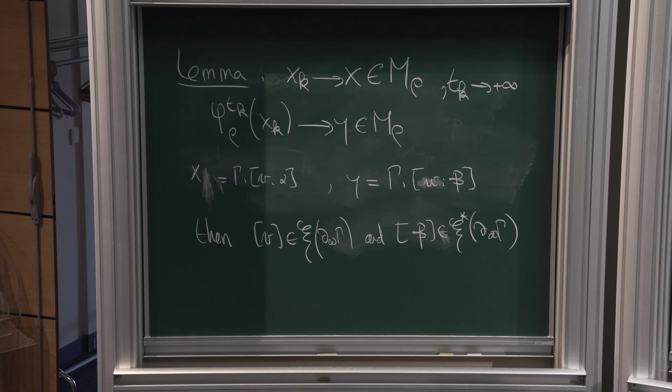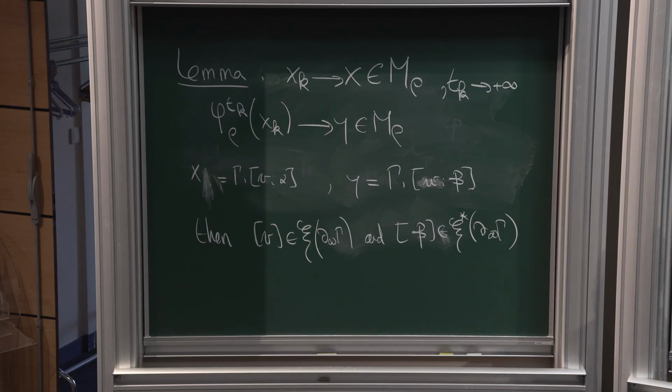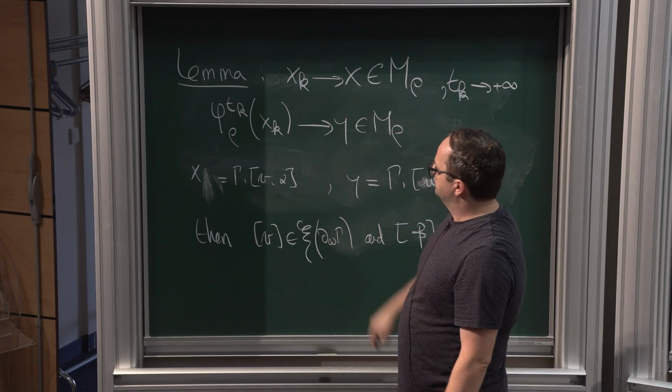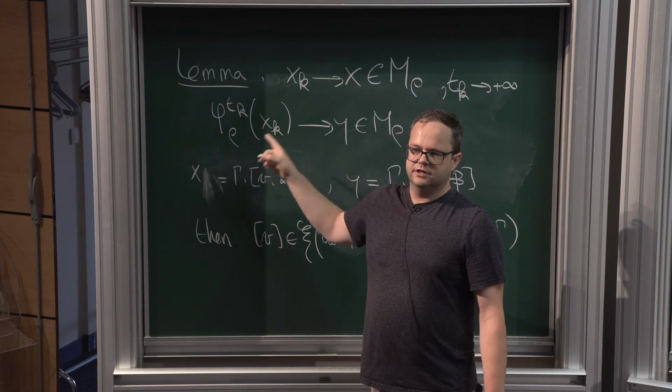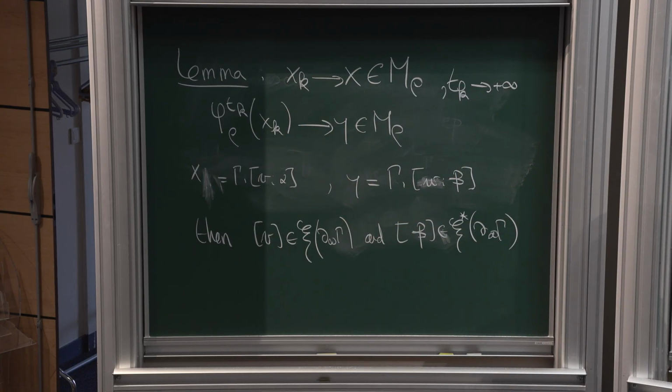Right, so this is really understanding the same kind of mechanism for lifts, but now you have to be slightly more careful because you have a whole sequence. You have to choose your lifts so that the lifts of the xk converge to the lifts of x, but then the lifts of these phi t don't necessarily converge to the lift of y, so you have to take rescalings and make sure what happens to these rescalings.